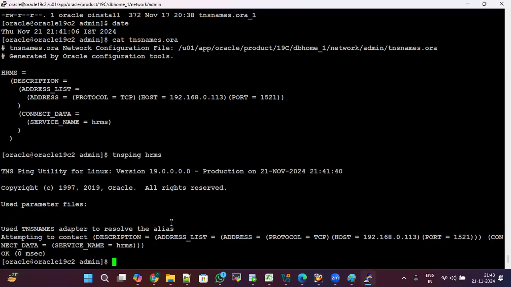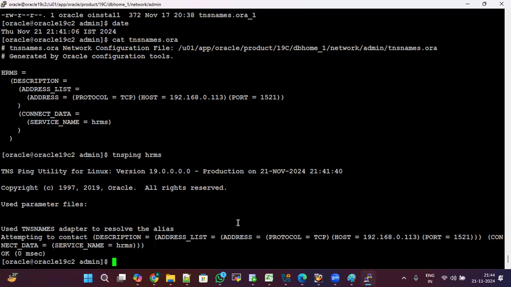Clear? Any queries? We configured the listener and the tnsnames.ora file. Now, how to start the listener, and how does it register the databases? What are the types of registration, dynamic or static? If it is dynamic, when you start the listener, it takes less than 1 minute. It registers all the databases. Only if it is registered can you connect to the database.